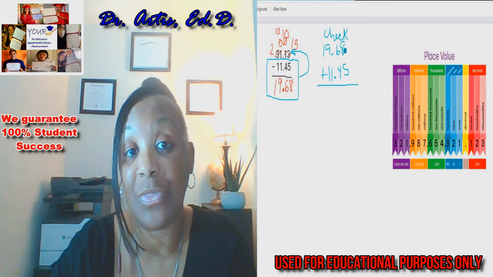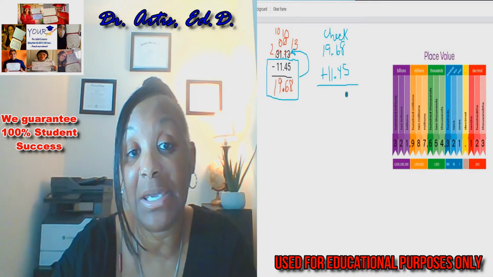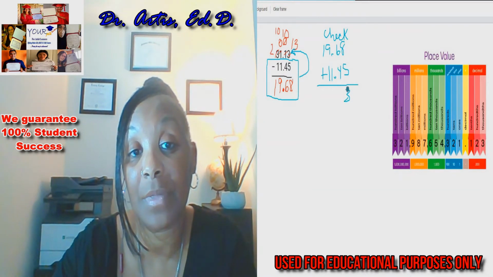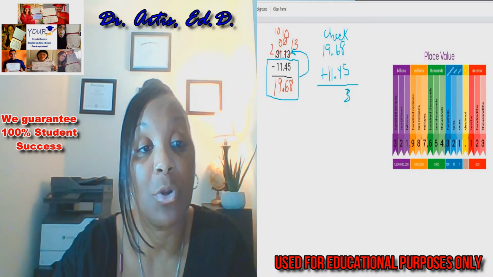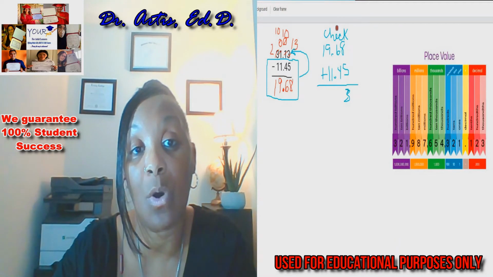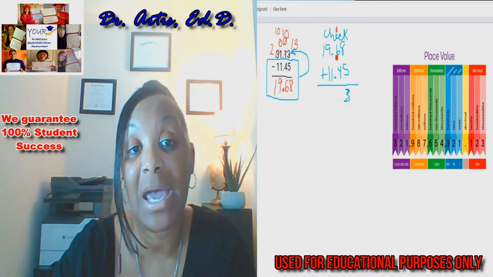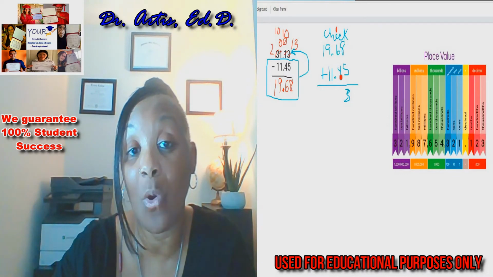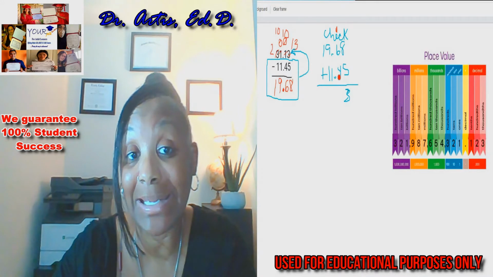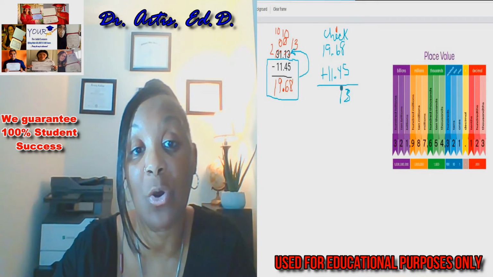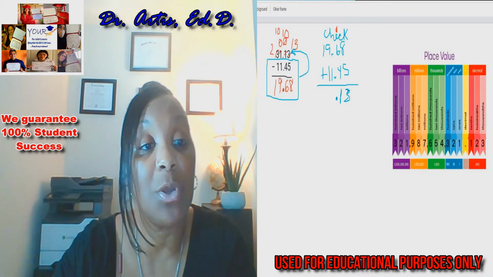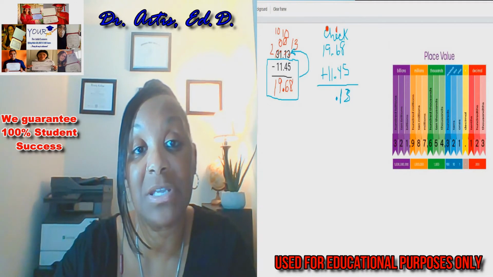Here we have 8 plus 5 is 13. We add a 3 here. And then we carry our 1. I'm going to change my pen. So we carry a 1. And we put that in the tenths column. And now we have 6 plus 4 is 10, plus 1 is 11. So we're going to write 1 here. And we're going to carry the other 1, but we're going to also bring down our decimal point. So we're going to carry the other 1 over to the other column.